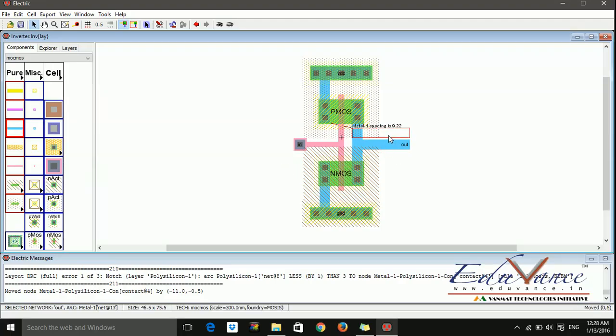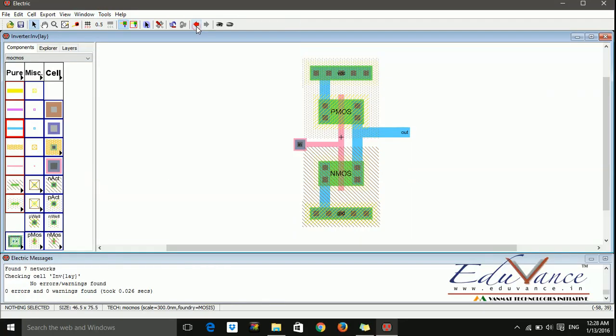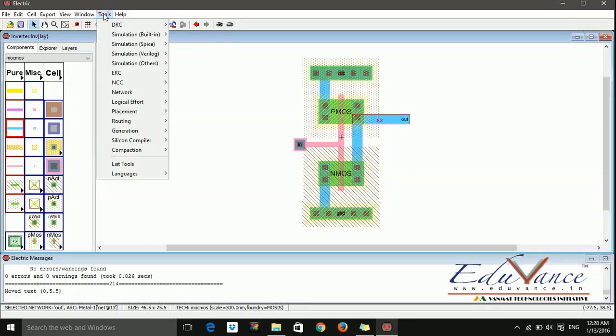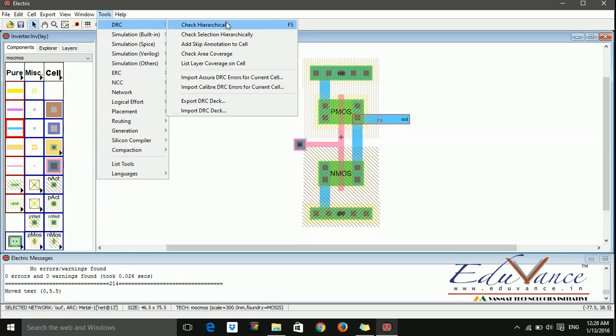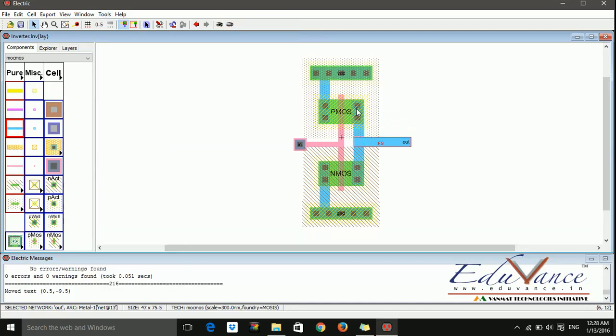Okay, now let's look for another error. If I had this metal one too close, it should give an error. Again, this is less. This doesn't give an error. The reason is, you can see here, this is a complete green signal, whereas there is a contact.